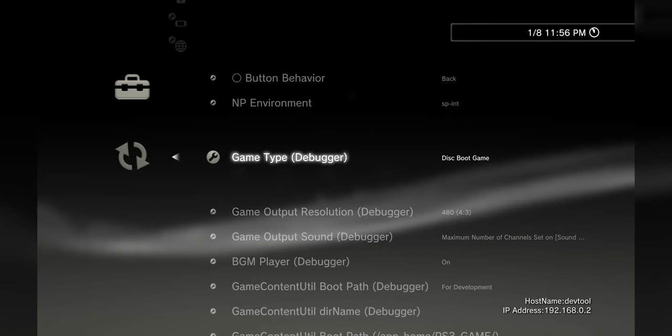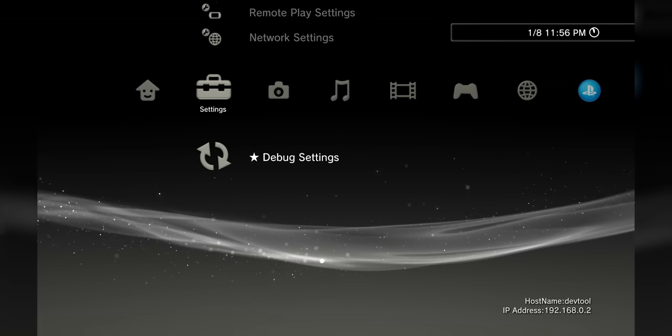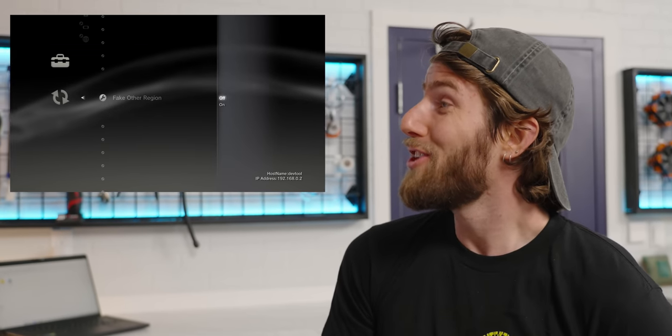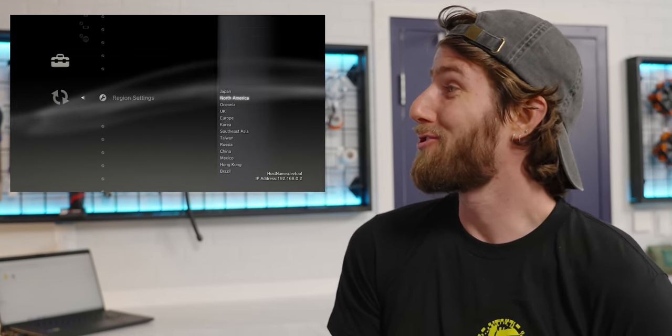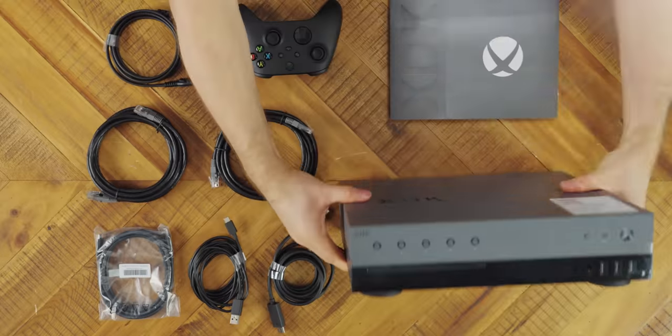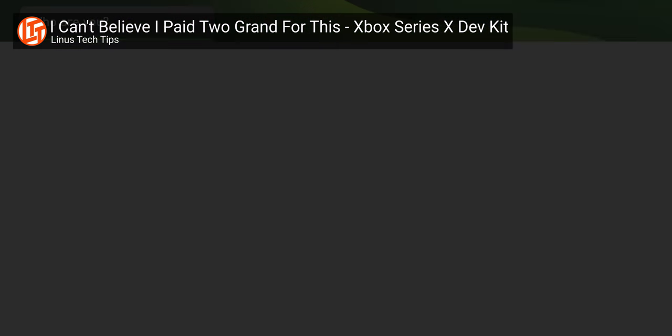Unlike other developer kits we've looked at recently, this one existed before the days of remote kill switches. Sony apparently hasn't even locked out the ability of this thing to connect to PlayStation Network — it should still function as a full-on PlayStation 3. Fake free space? Sure, let's fake some free space. Fake system storage access speed — slow mode, 20 gig hard drive. So you can just turn this thing into whatever you want it to be. Format Blu-ray disc emulator hard drive — that is awesome. You can load ISOs on it. You could do up to four games with that.